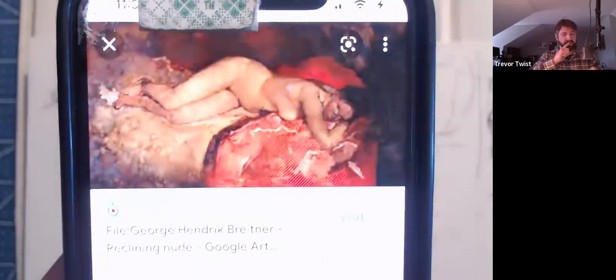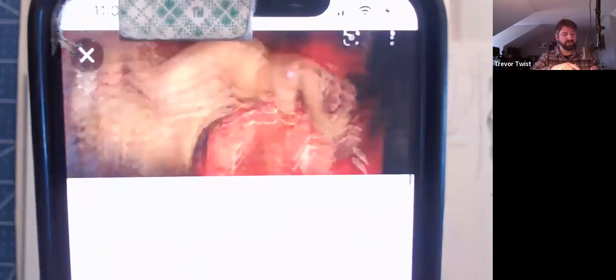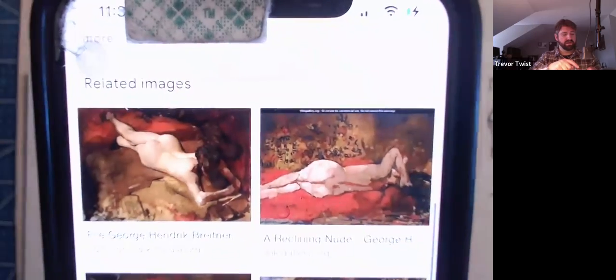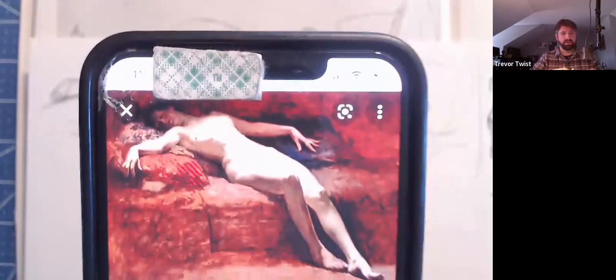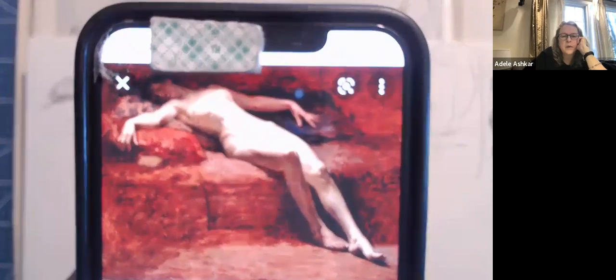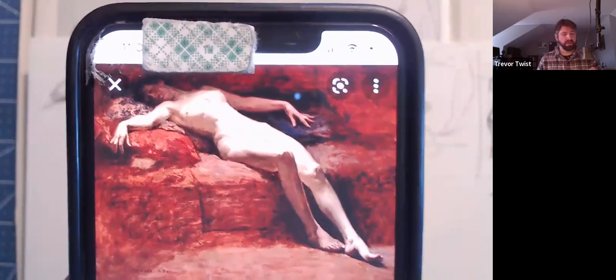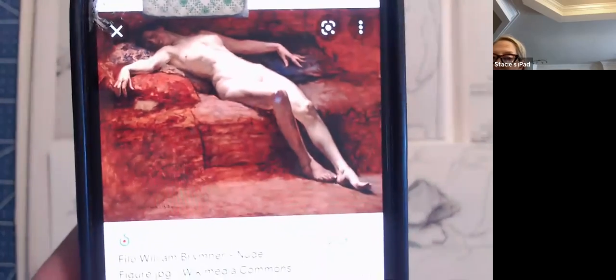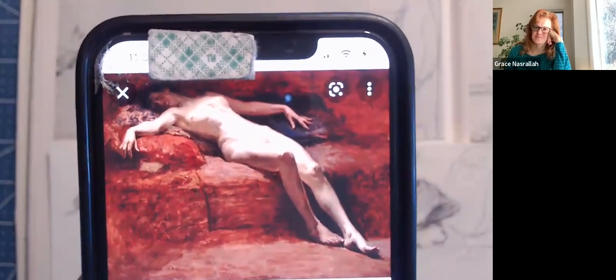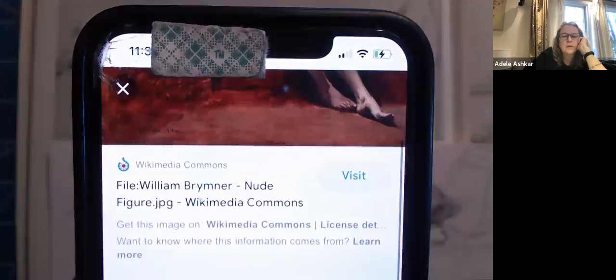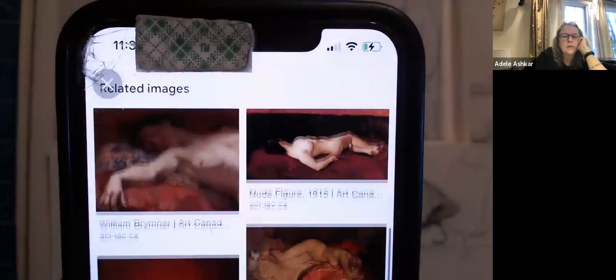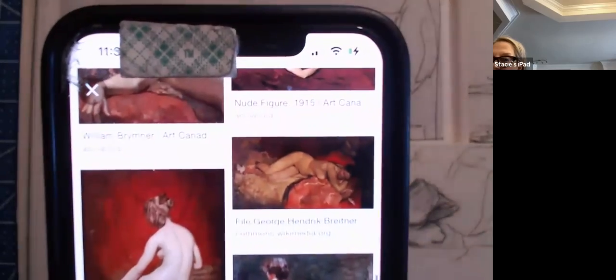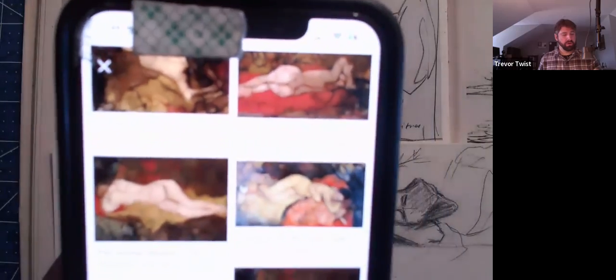Did we look at this one already? We did. Wow, look at this guy. That's handsome. The way the light plays is really dramatic. Is that Breitner also? This is a different artist, because you see, he does hands and feet. Nice hands and feet too. Yeah, look at those feet. Never thought I'd say that, right? Look at those feet.